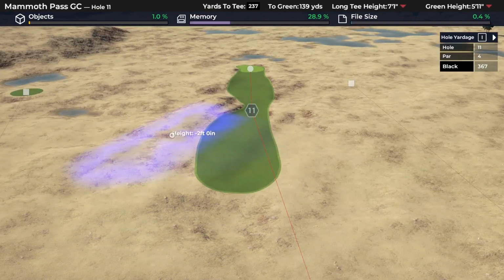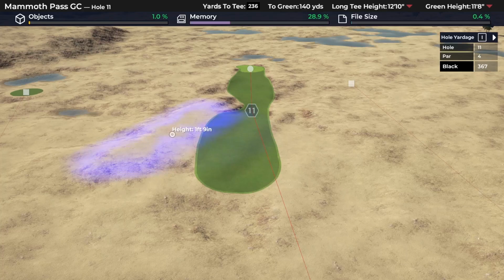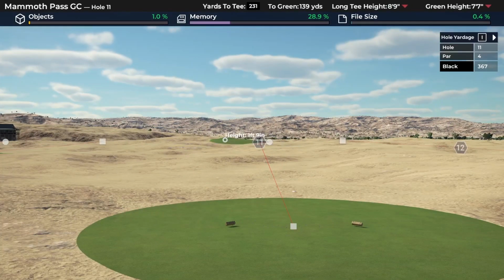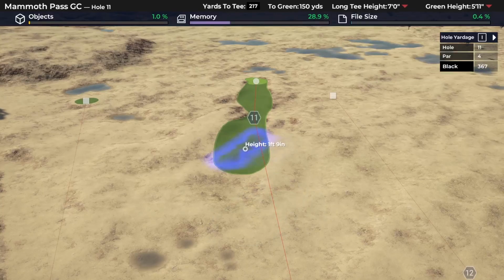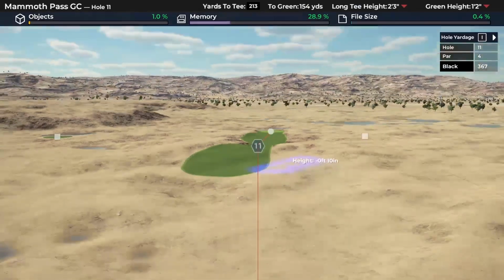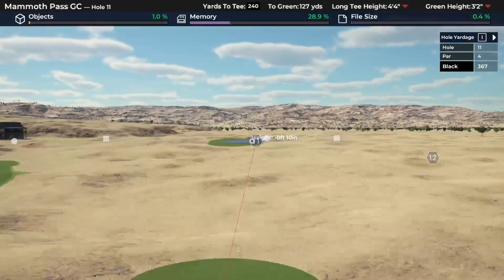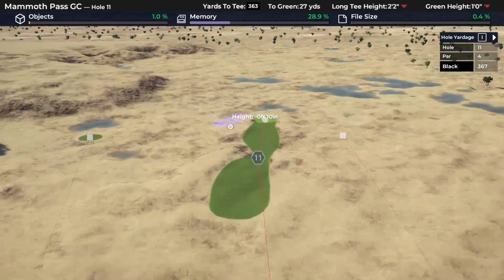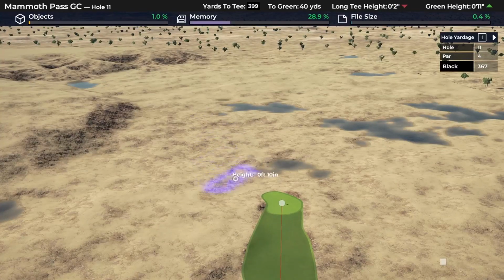I think we can actually add a little bit more elevation here. I'm just adding another foot. A couple feet there. Just want to get it so that I can see some of the fairway. Push that down just a little bit more. We'll push this out. Push that down just a little bit as well. So we got a little bit of a two-tier fairway back here. I don't mind that. I think that's looking pretty good.